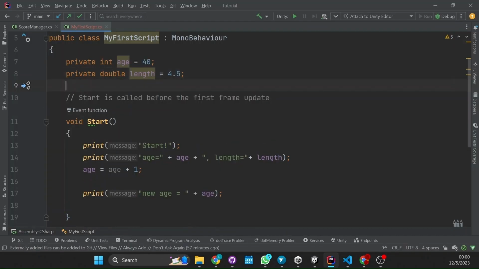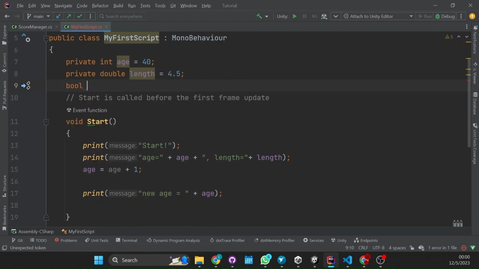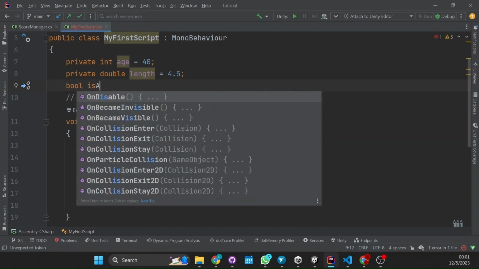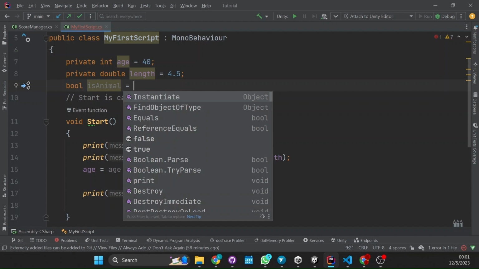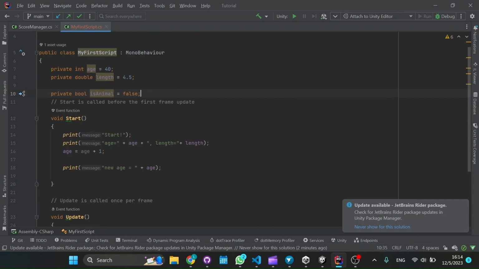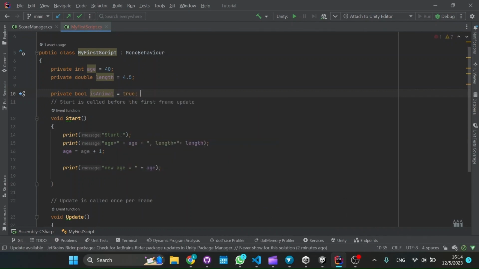Let's complete the other data types that I told you about. So you will have bool, let's call it is animal, and say false. For bools, you not only have false, but you will also be able to have true, and those two will be the only options you'll have.